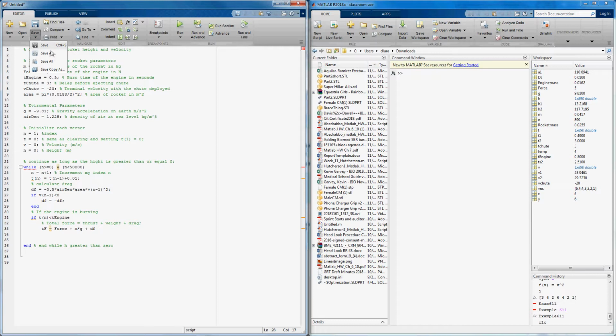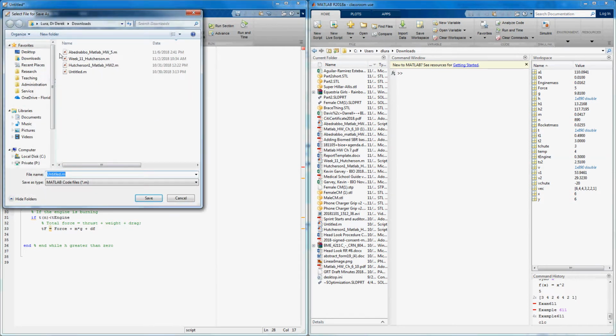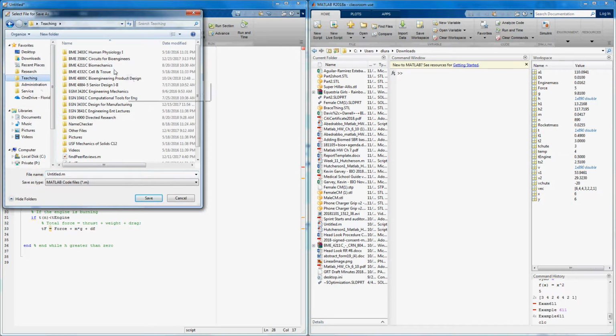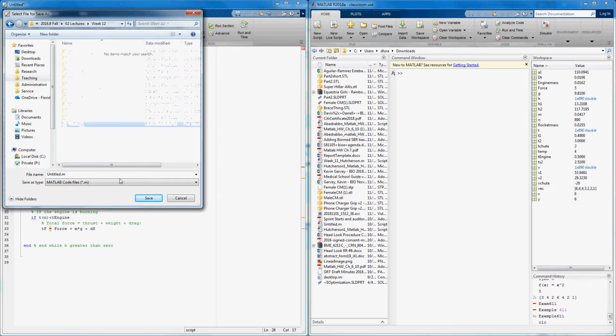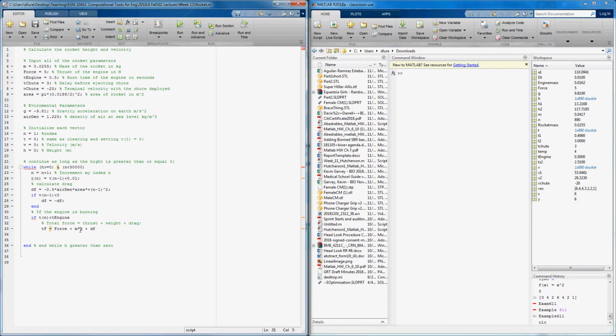Probably gone a little too long without saving and running this. Let's save it. I'm going to put this in my week 11 folder on my desktop here, or on a very hidden folder deep in my desktop. I'm just going to call this rocket. And I want to try and get this to the point where it's just going to work. So let's get the last couple of calculations here, because this is going to run forever unless I have a condition where it's going to fall again, right? So we still got to keep going, even though this is probably a little bit too much to really wrap our hands around at this point.